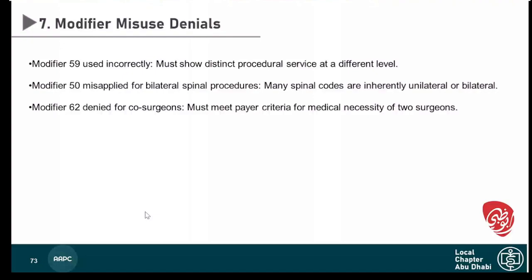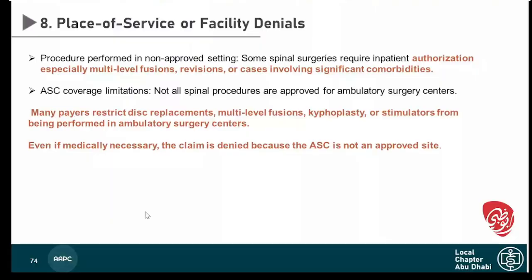Some procedures require inpatient admission, and some procedures require only outpatient admission, so they will be coded as an ambulatory service, which the ambulatory surgical center will claim. If the patient is admitted as an inpatient, but within the encounter the surgery performed is an outpatient, minor surgery, then sometimes based on the place of service the insurance will deny it.